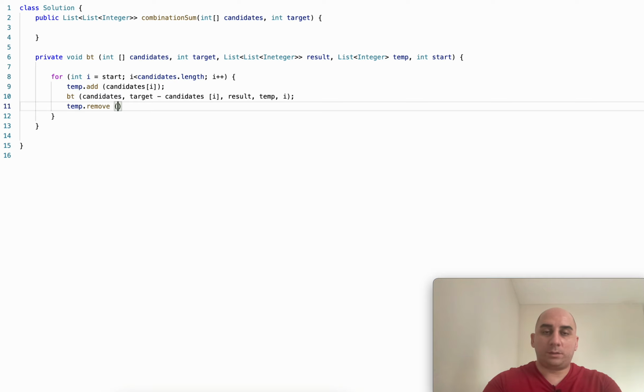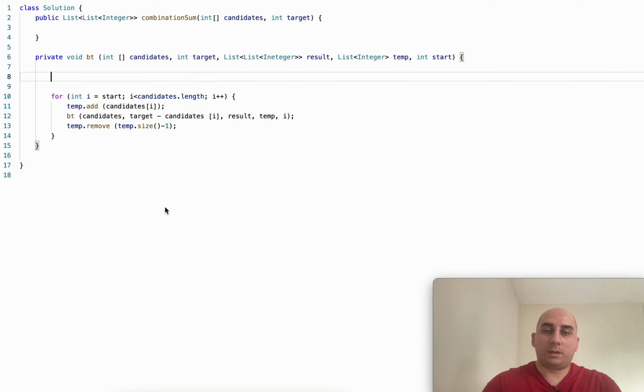So for that reason, as we are backtracking, we are removing from our temporary array temp.size minus 1, basically the latest element that we have added. Yeah, that's it for our for loop. That's how exactly we are going to generate our tree.